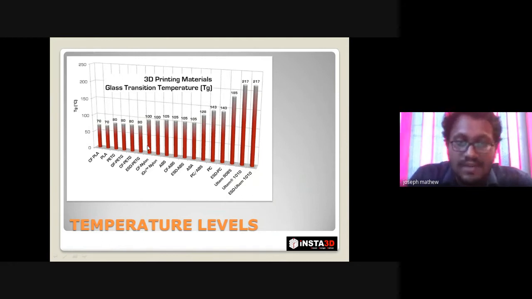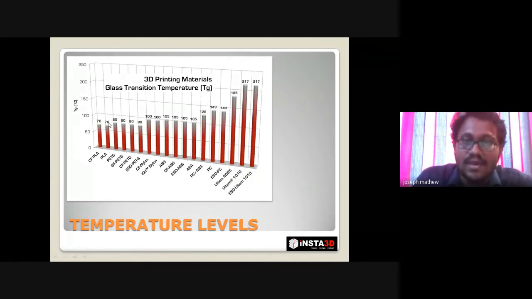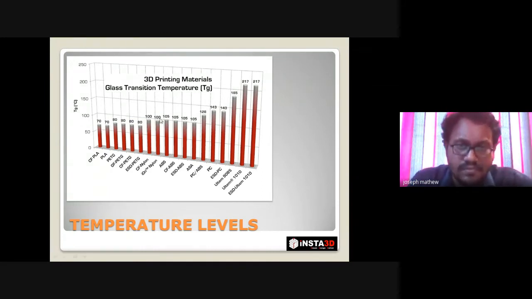So these are the different types of materials and the glass transition temperatures of the particular material. If you're going for PLA material, the glass transition is something around 60 to 70 degrees. So at 70 degrees, deformation can start happening. If you go for an Ultem material, the glass transition is very high, and nylon is comparatively in between, on the logarithmic scale. The least is the PLA and the higher one is the Ultem material. In between, the ABS, PETG, nylon, polycarbonate stand.